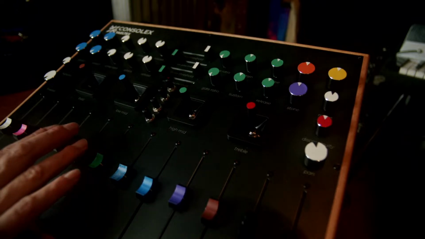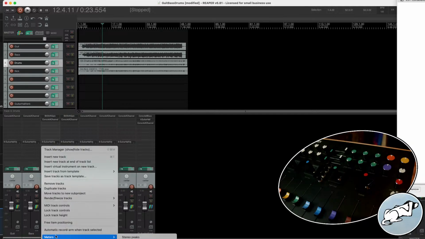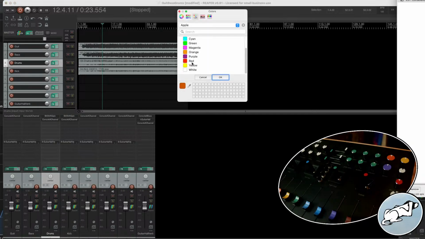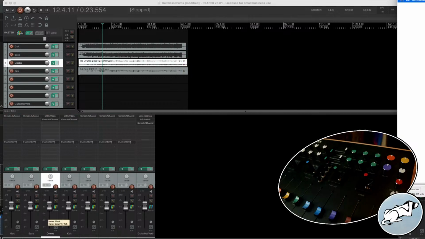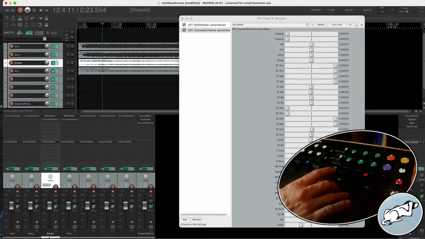What I'd like to do is have it so I can jump into Reaper, assign colors to a track, and here's some that I'm getting an option of. And you might or might not be able to see that I've got the controls, the faders, assigned to this combination of colors. For instance, I could color code this drum track as white. And then if I select it here, you'll notice that I can turn, say, you can't see it all that well, but here is my high mid control, and it's the joystick.